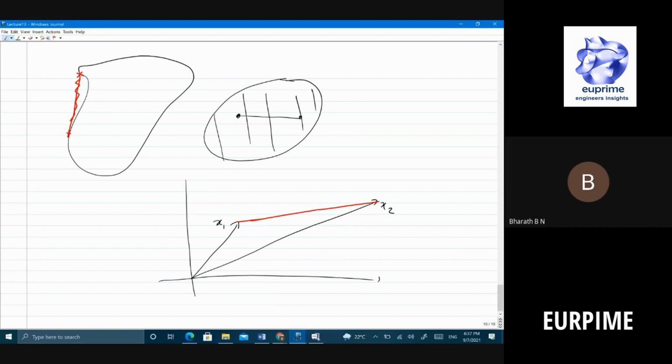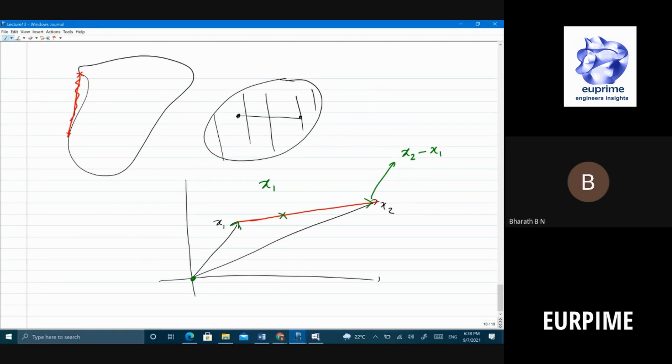Suppose I want to define this point here. How do you define this point? Any idea? How do you reach that point? First, you start from 0, go to x1, and then what do I do? If I go in the direction of x2 minus x1, so what is this vector? This is x2 minus x1. So if I go to x1 and then move along the direction of x2 minus x1, I go to x2. X1 cancels and I go to x2.